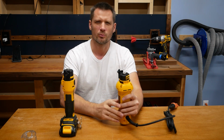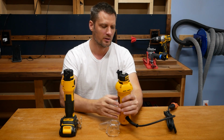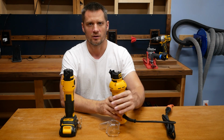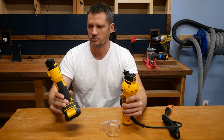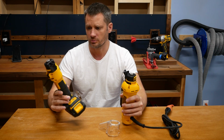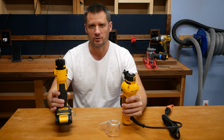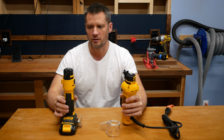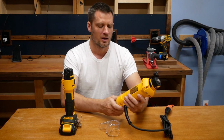Another reason I didn't think a cord would be a big deal is if I have the dust shroud on, I've already got a vacuum running to it. Why not just have a cord running to it as well? But I guess it is one less thing to deal with on this one here. And this seems like a pretty nice tool. So I think I probably will hang on to this because I don't really plan on using it for much other than drywall. But I think this is definitely worth considering.